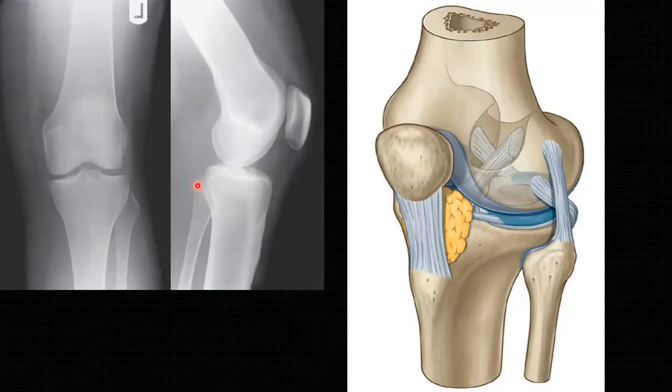Now, here we are. This is the lateral side. This is the lateral tibiofemoral joint, medial tibiofemoral joint. Then here we have the patellofemoral joint. The tibiofemoral joints, both the lateral and medial, are condylar type of joints, whereas the patellofemoral joint is a saddle or sellar type of joint.